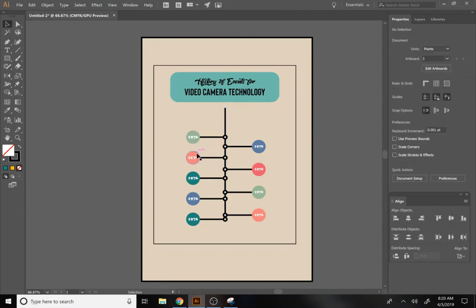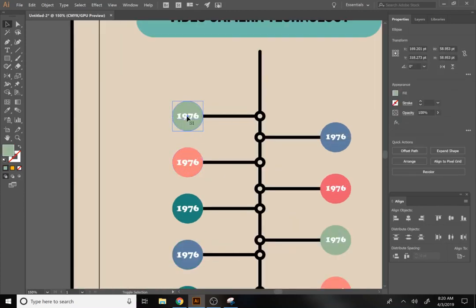All right, so I'm just going to real quick go through and grab these 4, Control G. The same thing here, I'm just going to group all this, Control G. So just bear with me here.